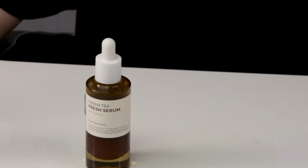Okay, so we've got green tea extract. It is one of the most researched plant extracts out there, probably the most researched. It has great antioxidant properties. It is great for soothing skin. It has anti-inflammatory benefits. It contains polyphenols, and different quality extracts, like I just mentioned, will have different amounts of polyphenols. The better the quality, the more polyphenols, which are what you want. It also has UV protecting properties as well as anti-carcinogenic benefits. It can also help with anti-aging, and green tea extract is also a great ingredient for rosacea-prone skin because of its soothing and anti-inflammatory benefits.